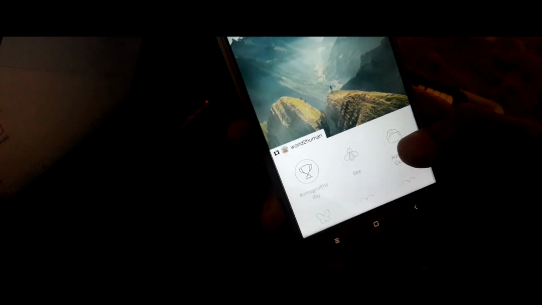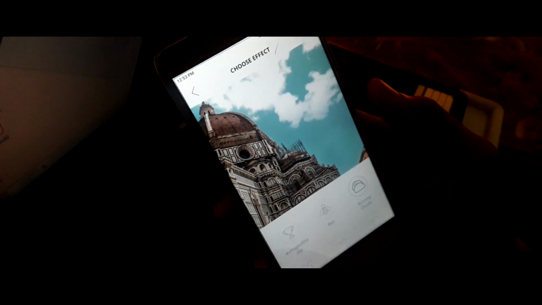Now what you have to do is just click on the forward button and go to the forward option, so that you can select an overlay or a motion object to add to your image. Now you have lots and lots of options to select from. So as per your image, you can select a suitable option for your image to look more interesting. For my image, I'll be selecting a running cloud, because my image is of a cloudy sky, so it would look better with my image. So now I'll select that and press the forward button.